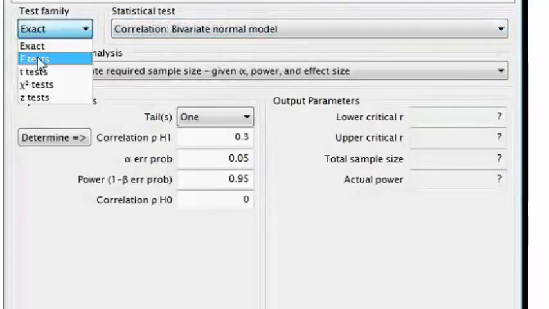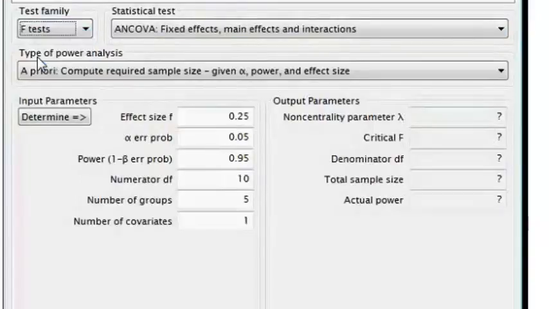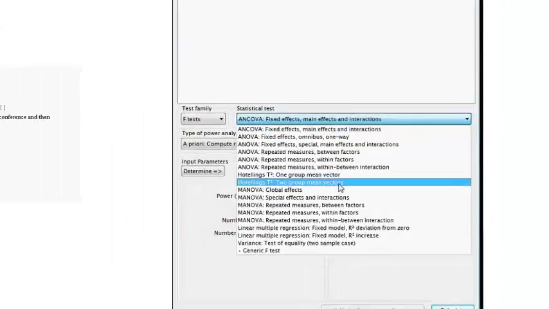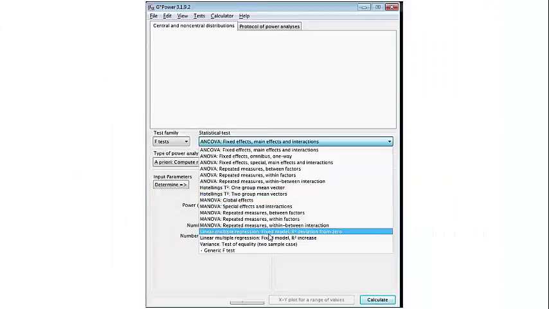Number 2 is F tests. What kind of tests use F tests? That's going to be your ANOVAs and your multiple regressions, because if you didn't realize it, a multiple regression uses the ANOVA to determine if it's a significant regression, plus it uses an ANOVA to make sure the residuals of your model do fit. So again, F tests, you would do all your ANOVA family and your multiple regression, linear regression, that kind of stuff.